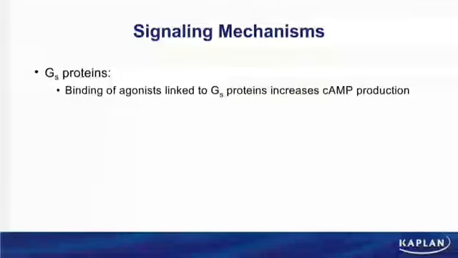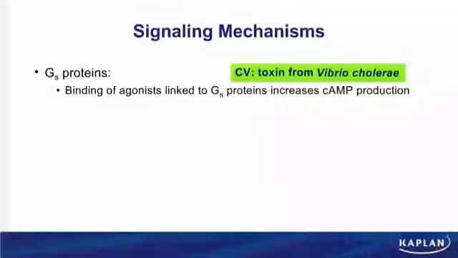There are three main types of G proteins that we discuss. On this slide you see GS and GI. Remember that these types of G proteins are opposite of each other. They both work through adenylyl cyclase, but GS, of course, are stimulatory G proteins. They're going to activate adenylyl cyclase to increase cyclic AMP production. It's actually similar to the action of the toxin from Vibrio cholera. Cholera toxin is going to increase cyclic AMP levels.